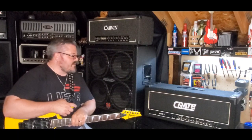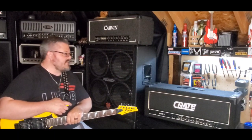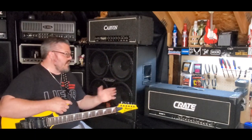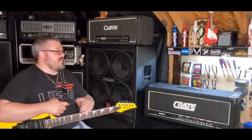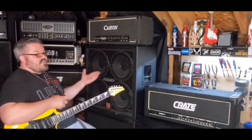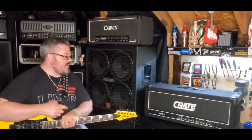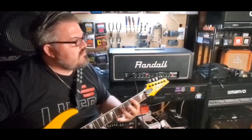We have ourselves another crate head. This is the Crate G1600XL. Super excited about this thing. This is the bigger brother of the G600XL, with louder volume. I think this is 120 watts. And look at it, it looks just like the GX130C, so hopefully it sounds kind of like it. Hopefully we get this thing to sound pretty nasty. Stay tuned. But first, check this out.